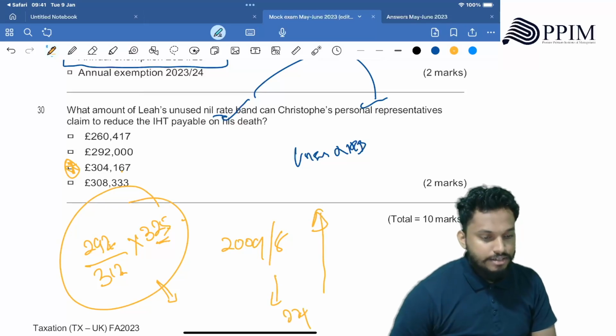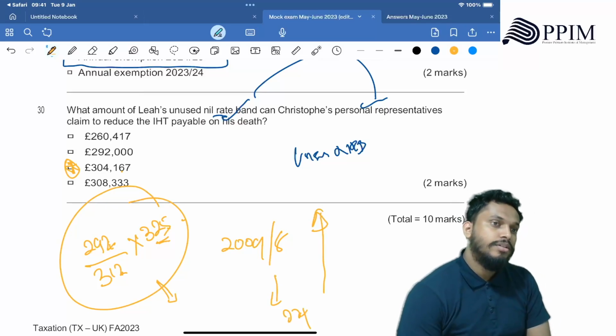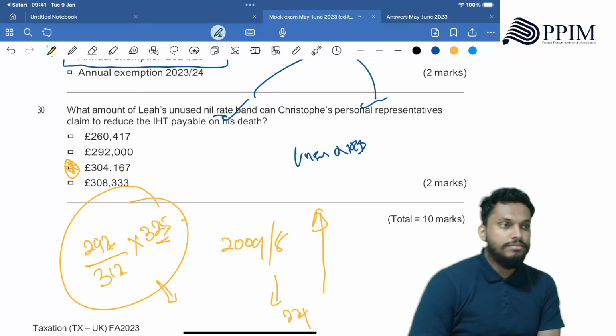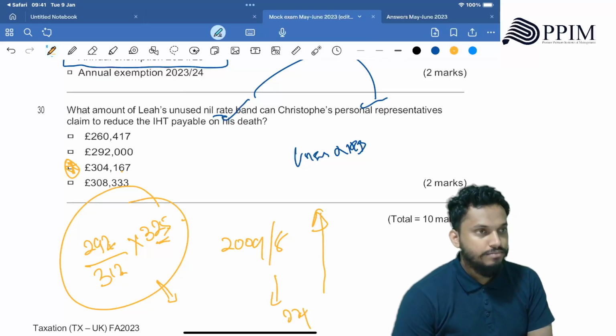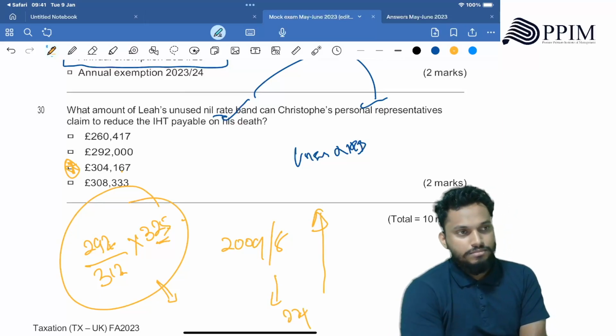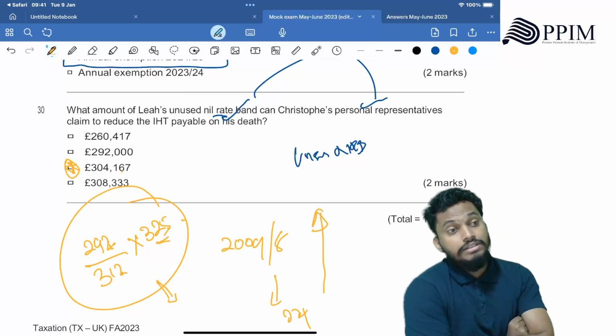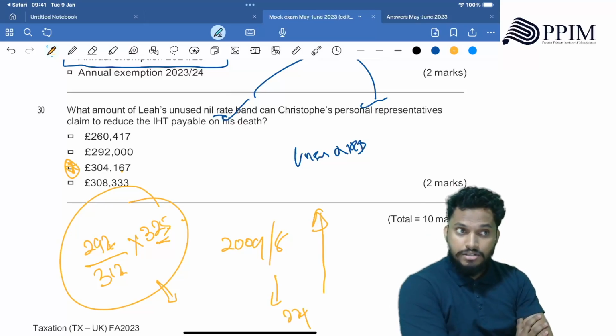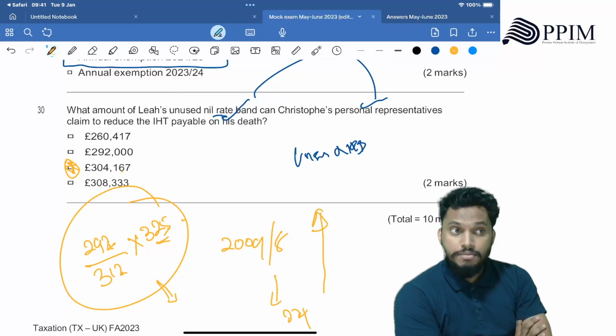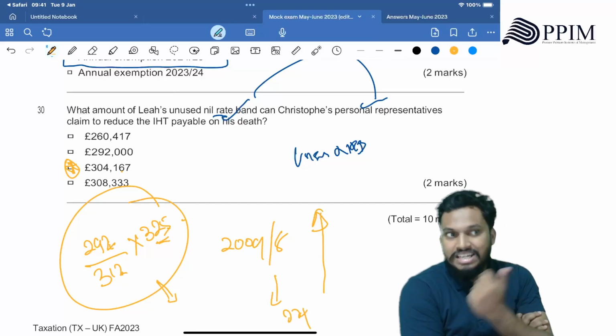Take it 292. Yeah, this one okay, but in my approach I applied it as in the other questions. It came because there was not a change in the transfer. No? The value change of the nil rate band. Same, that is the same nil rate band. No? So you didn't calculate it for the increase.